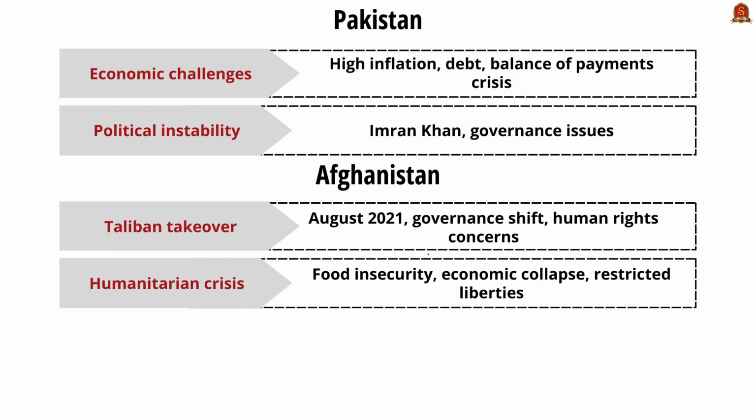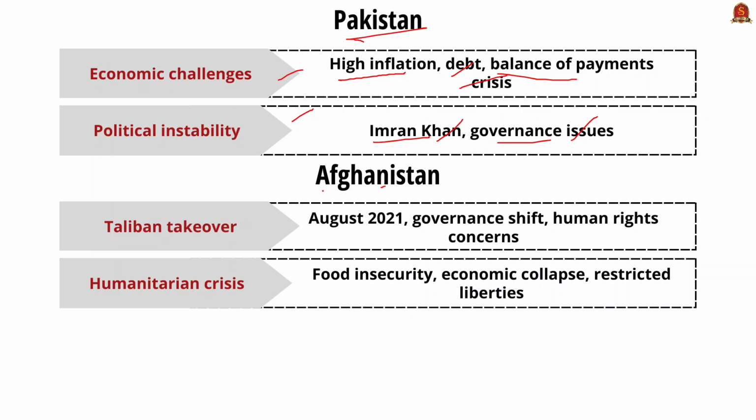Next is the Pakistan economic woes and political instability. Pakistan faces severe economic difficulties, including high inflation, mounting debt, and a balance of payment crisis. The political landscape is highly volatile, with former Prime Minister Imran Khan facing legal challenges and political opposition. The government struggles with governance issues amid economic woes.